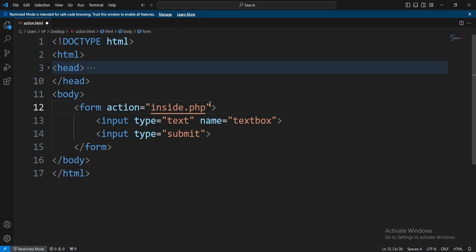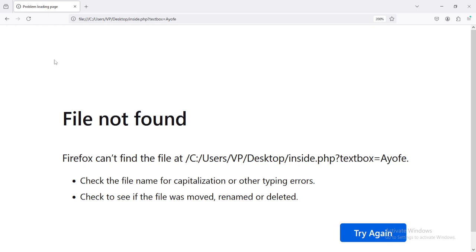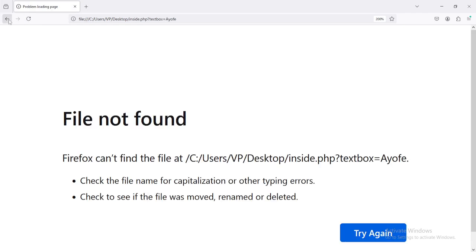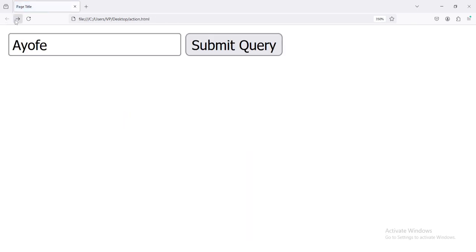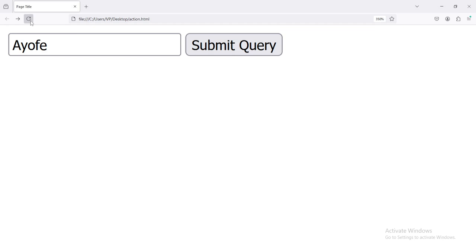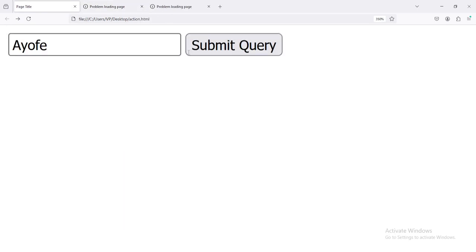As you can see, let's say for instance I'll remove it. Let's remove it and close all these ones. Let's submit it. As you can see, it's on the same page right here when we remove it. Let me resubmit again, so you can see. Can you see this one is not opening in another tab? That is the benefit of using the target value _blank. Let's now place the _blank there again, so you can see what is going on. Let's submit. Can you see it opens in another tab now?